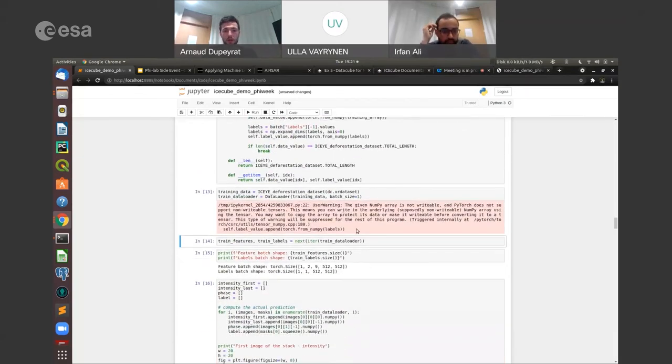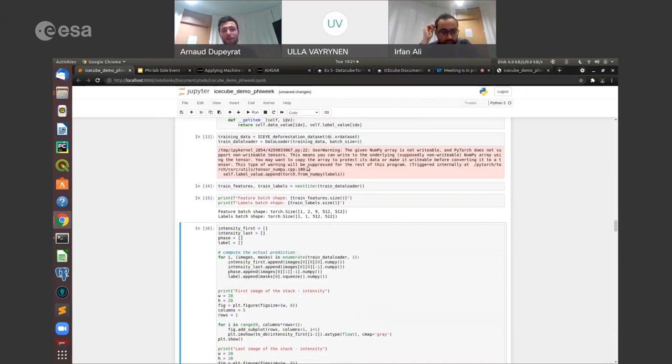And so if we continue and just see what we have in our dataset, as I explained, we have 1 because we have selected a batch size of 1. I'm on my local computer, so let's stay small in terms of batch size. We have 2 layers, which are the phase and the intensity. We have 9 in the temporal dimension, which represents our 9 images. And we have 512 by 512 that represents the spatial dimensions. And for the label, we have only 1 and we don't have any temporality, because what we want to predict at the end is only 1 raster that represents the deforestation that happened between the first and the last image.